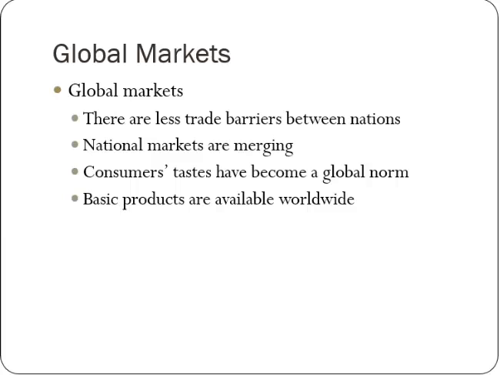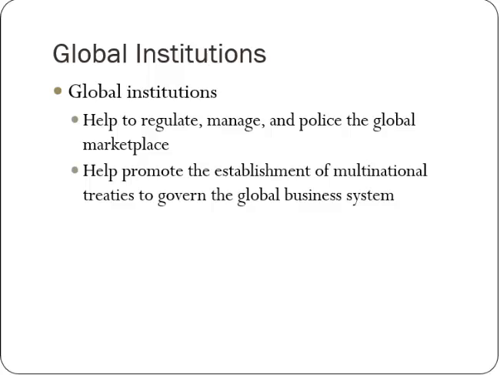And of course, basic products are also available worldwide. Just to take one simple example, think about fruits and vegetables. It used to be that you couldn't get certain fruits and vegetables outside of season, and although some fruits still are seasonal, especially in the United States, you can pretty much have any kind of fruit you like any time of year, because even if it's not in season in the United States, it might be seasonal somewhere else in the world, and it can be imported relatively easily. In general, things can be imported relatively easily.